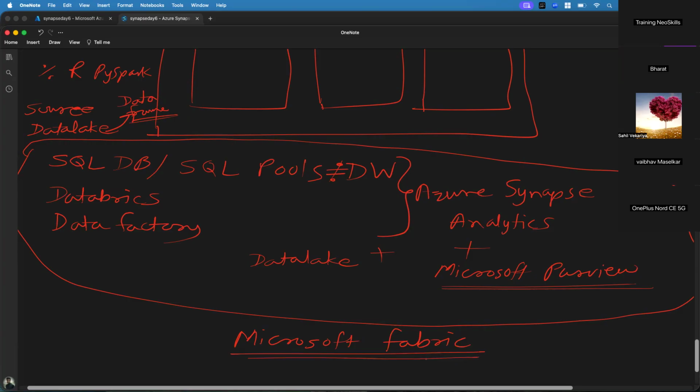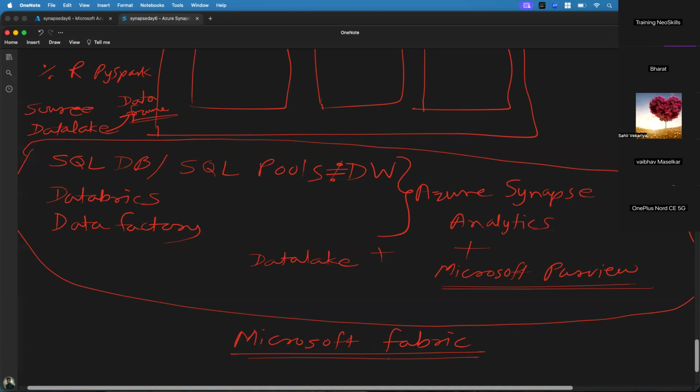If you have Microsoft Fabric, it is all in one. So if you remember, I haven't used that word for Synapse Analytics. I told you that this is 3 in 1. But if I'm talking about Microsoft Fabric, it is all in one. It means you don't need an extra storage data lake. They already have OneLake, their own storage where you can put your complete data. You can go for the Purview.